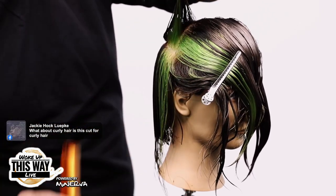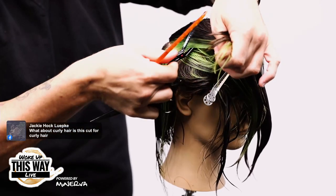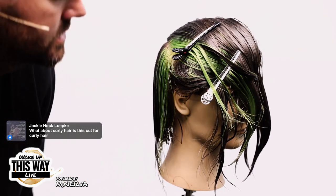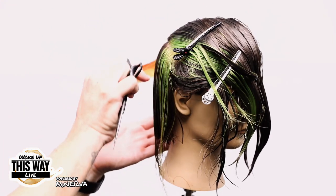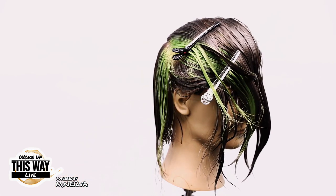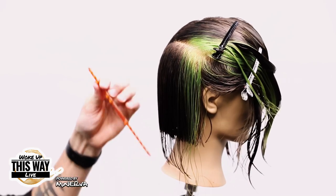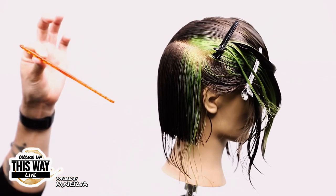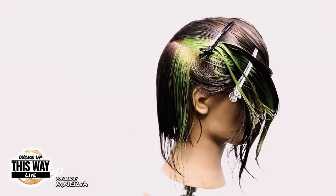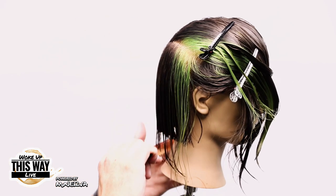Jackie said, what about curly hair? For this cut? Yeah, absolutely. Curly hair, this is great as well. Obviously, think about what curl would do when you cut it one length. It depends on the look that the guest wants. But if you think about it, it would have more of a shape that would go outward and build up as opposed to falling straight down. So you just have to see what your guest is looking for.